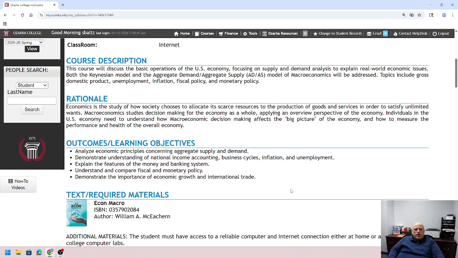We're going to look at topics like gross domestic product, or GDP, which is a way that we measure economic activity, economic growth. We'll also look at things like unemployment, inflation, interest rates, fiscal and monetary policy, which are basic policies that the government uses to manage the economy. Those are topics that we'll learn about in this course.